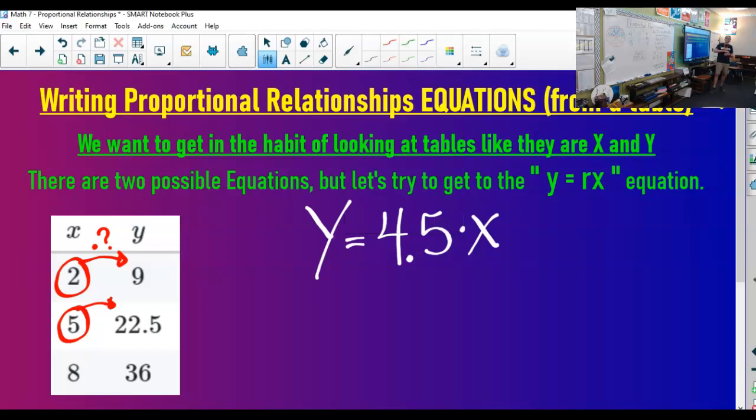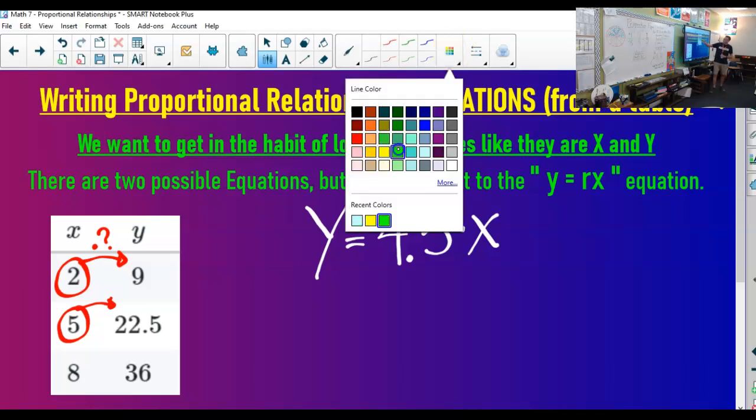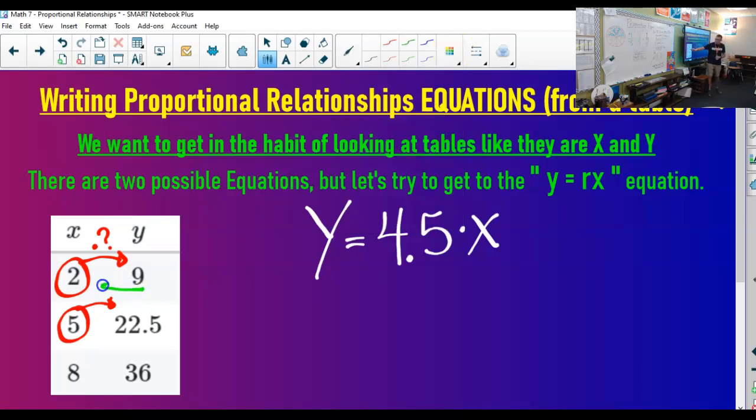How'd you figure that out? You can use your calculator to do 9 divided by 2, or what's just half of 9. If we don't know, gentlemen, what the multiplication is, we divide backwards. So Liam did 9 divided by 2. You could also do 36 divided by 8 or 22.5 divided by any of those, divisions backwards. And that gave Liam 4.5.